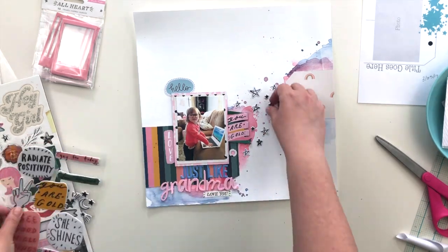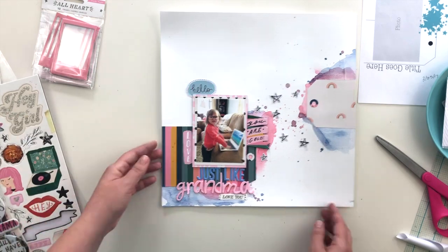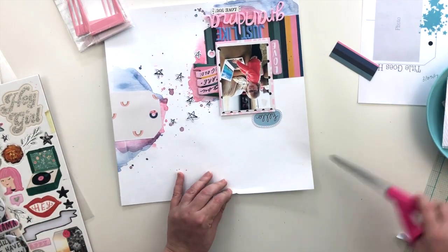And then I thought I could also include some of these puffy sticker stars that are really similar, but they were too dark. Once I got them on the page, they just looked way too dark in that spot, so I ended up peeling those back off, and I'll find something else to go there here in a little bit.